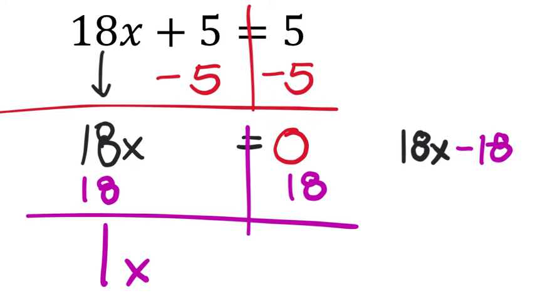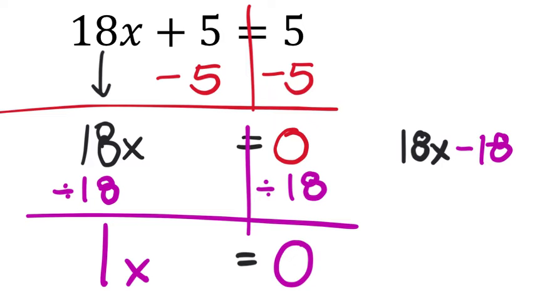So how do I make an 18 a 1? Divide by 18. But again, if you do it on one side, you have to do the other side. And so on the right side of that equal sign, I have 0 divided by 18, which is 0. Okay. Now, here's another mistake we're seeing on this one. Some students are getting the order mixed up. You have to do 0, that's your dividend, and then the 18 is the divisor. 0 divided by 18. This is not 18 divided by 0. That's not what it is. You have to make sure the order is correct, otherwise you will get the wrong answer, at least for subtraction and division, okay?